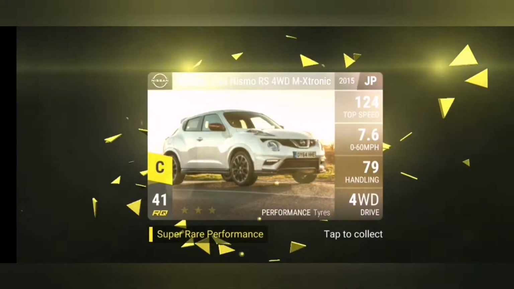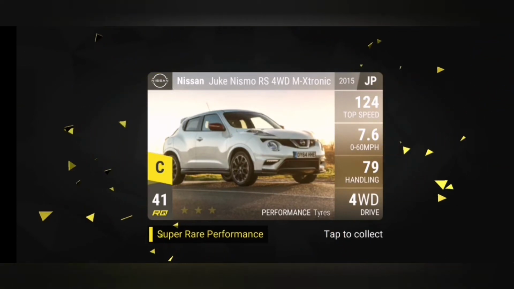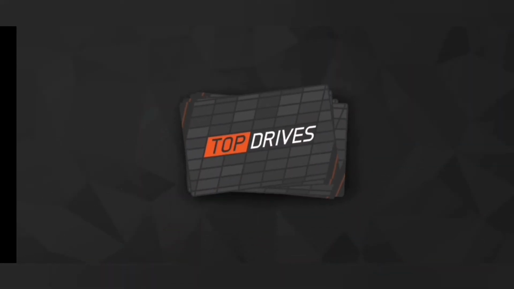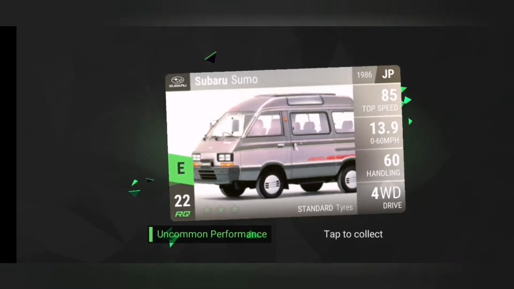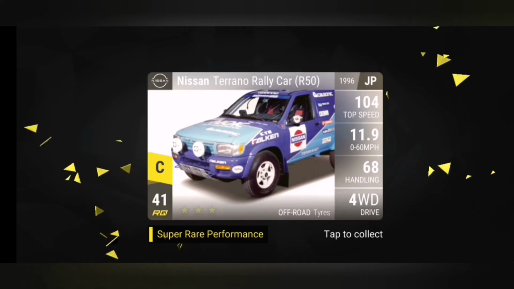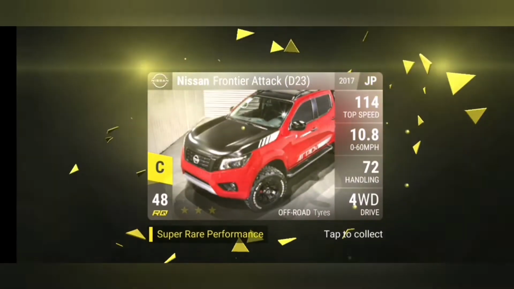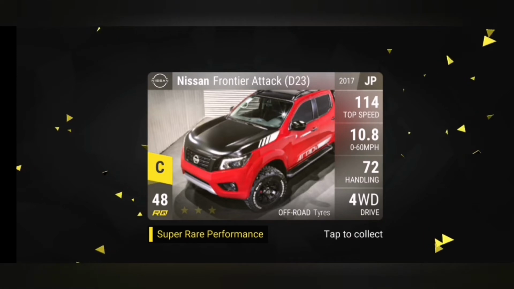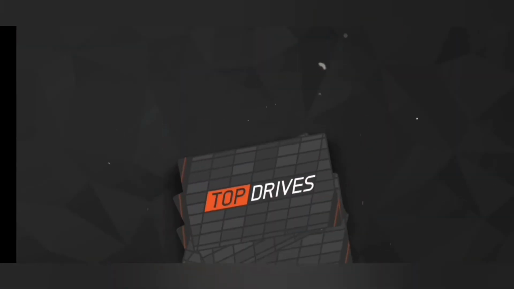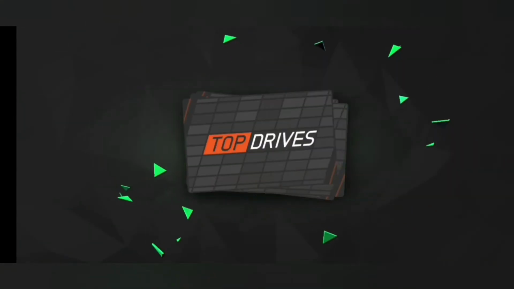Honda Accord, and okay, so that's an RQ41, that is a new one. Nissan Juke, four-wheel drive this time though, so with performance tyres, that's looking very nice. Oh, Subaru, something there. Nissan Terrano rally car, that's looking very nice. And a Nissan Frontier Attack, off-road tyres, four-wheel drive. Very nice, guys. That's two brand new cars there. Let's hope I can find one of these new legendaries.